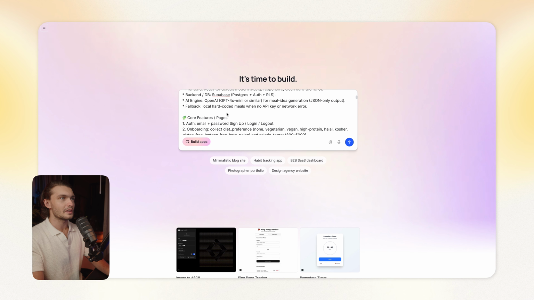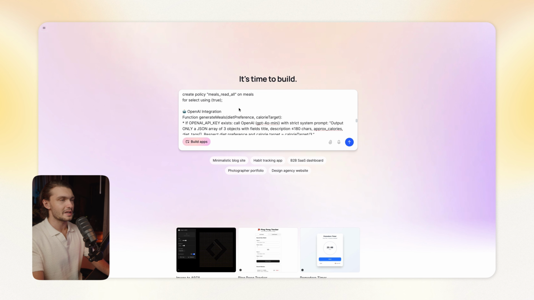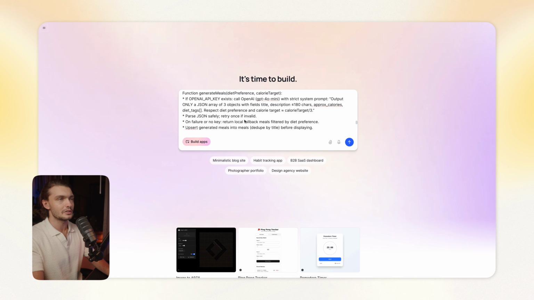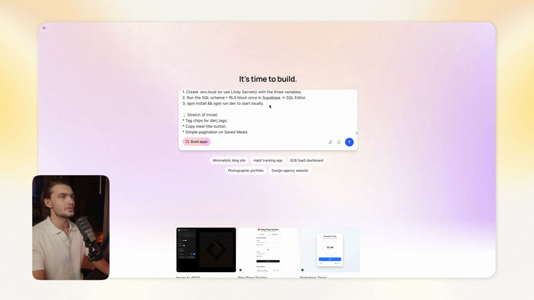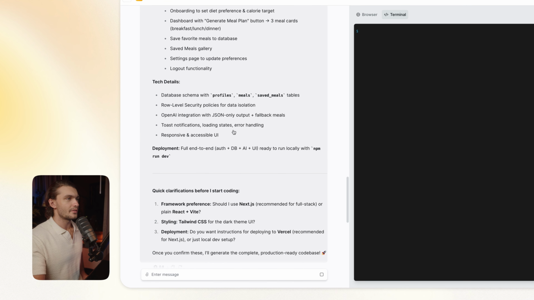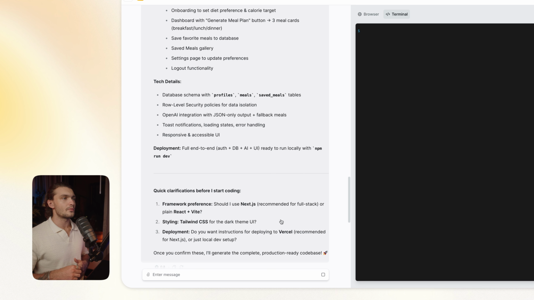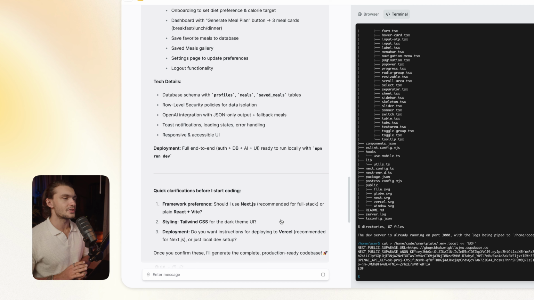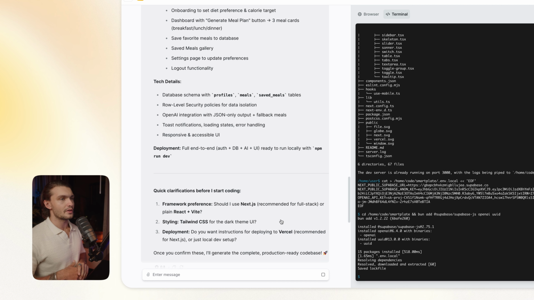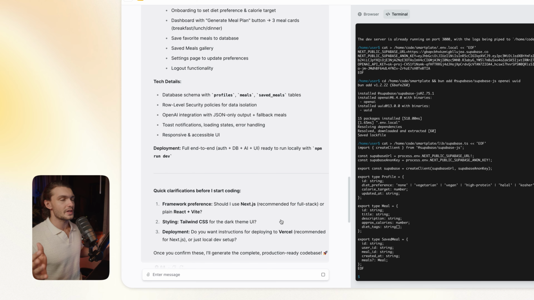I give it a tech stack, core features, as well as a lot of other information that I all need to set up the features. I just used ChatGPT to help me optimize this. Let's send that through. So it asked me a few clarifying questions like the framework, styling, deployment, etc. So I just clarified our framework, our styling, and for deployment, we're gonna go to the local for now to make sure everything works first. And if you want to, we could always ask it for instructions to publish to Netlify later on.